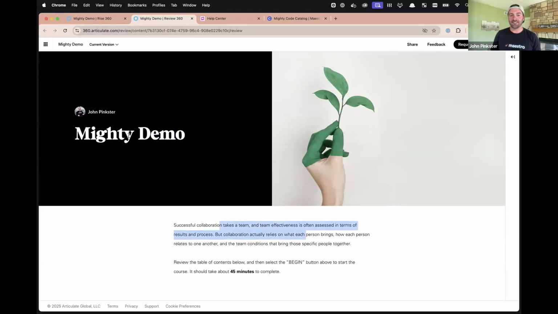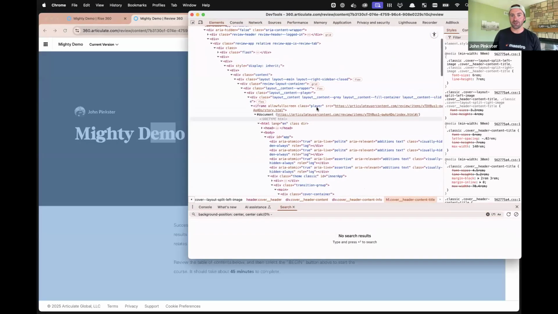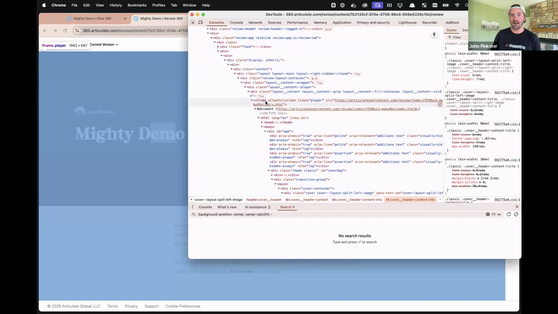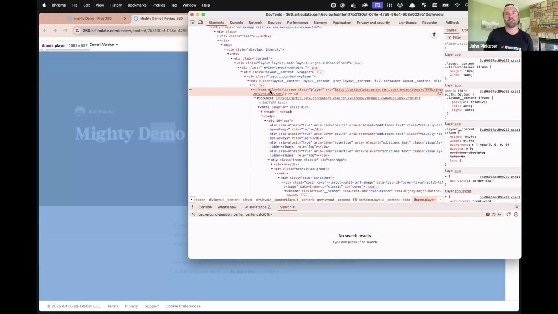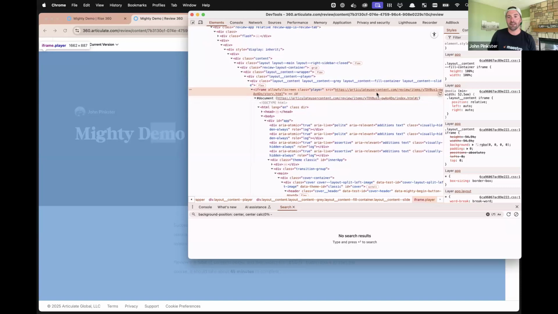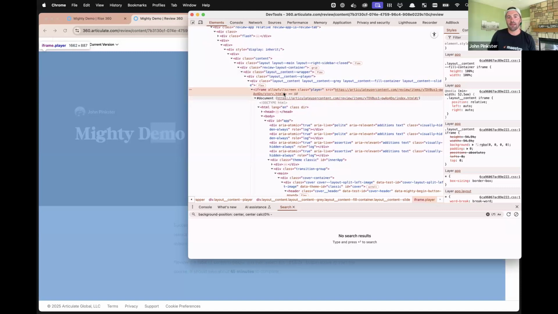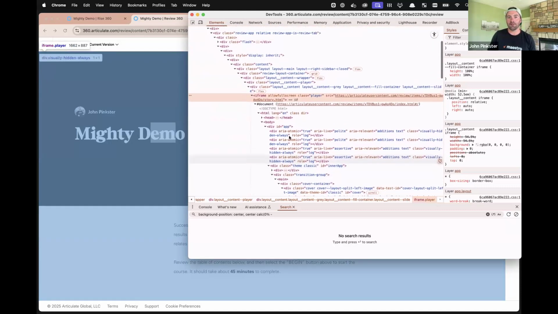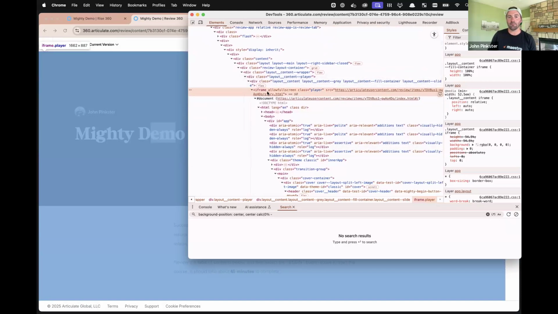So what I would always suggest you do is when you're in your course, just select on part of your course here, right click, inspect. And then you're going to scroll up until you find the first iframe, which, unless you're using the interactive HTML block, might be the only iframe you see. It is going to be different based on each version of your course. So I would just scroll up until you see the tree, the way that it's shaped, until I get to about here.